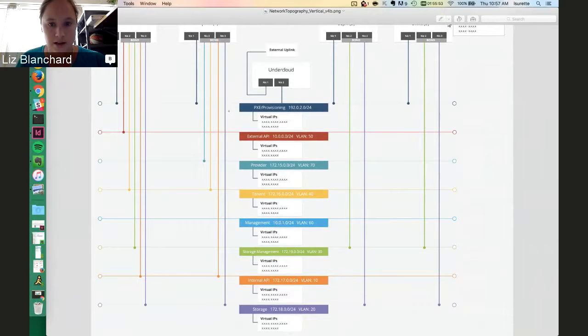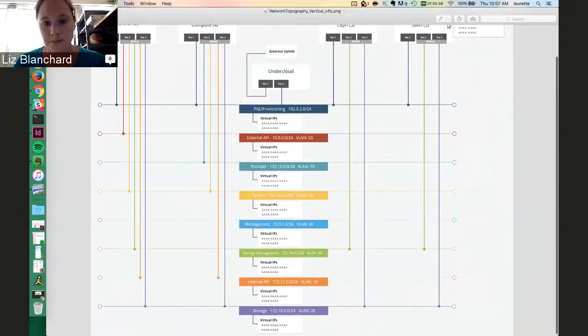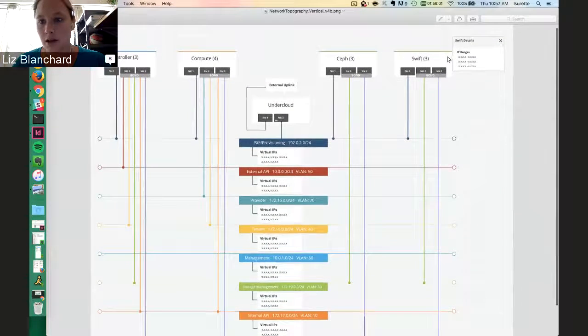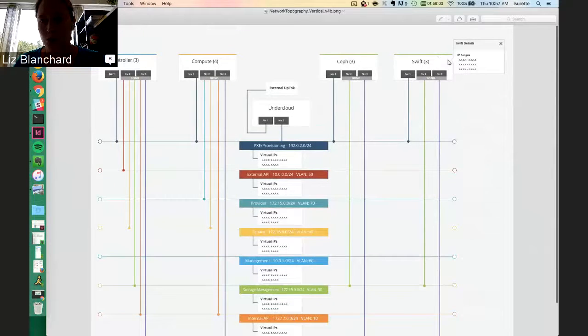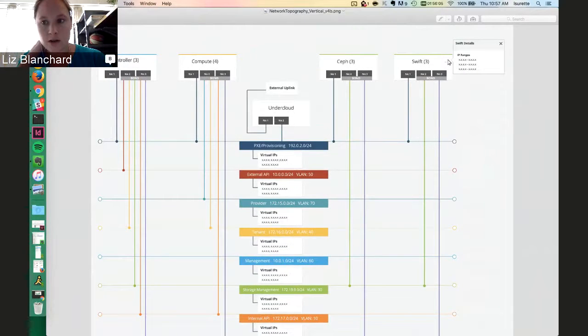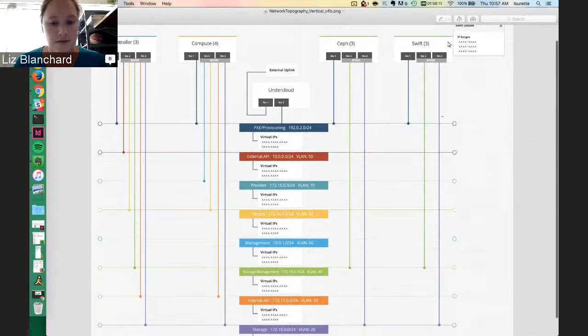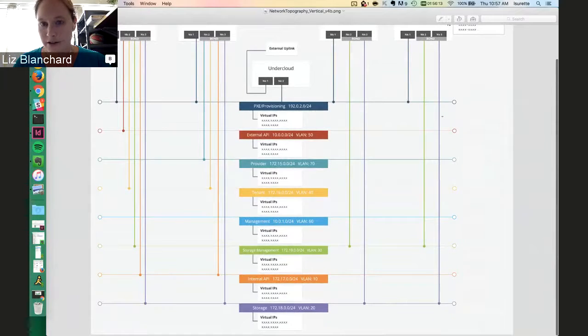The idea is to show some details like VIPs about each of these subnets. We had an idea to have some sort of hover over state as well around potential IP ranges for each of these. And I think that's where we're at for now.